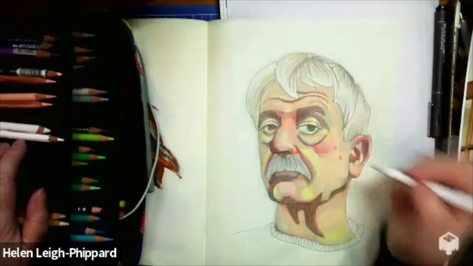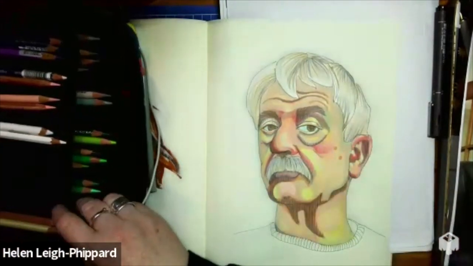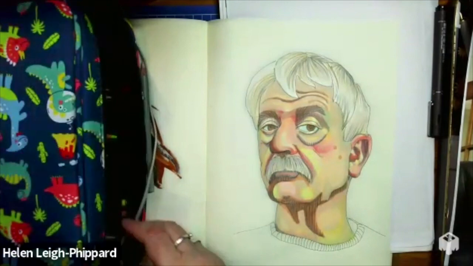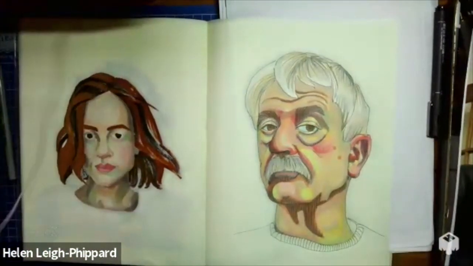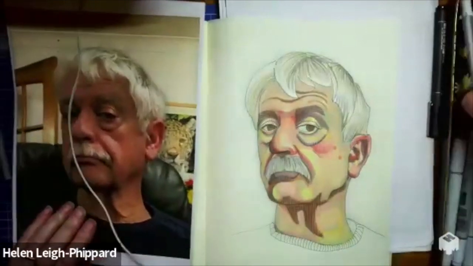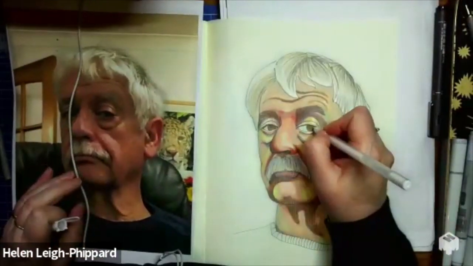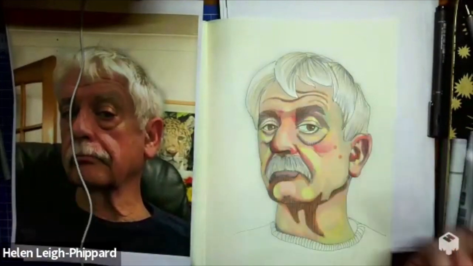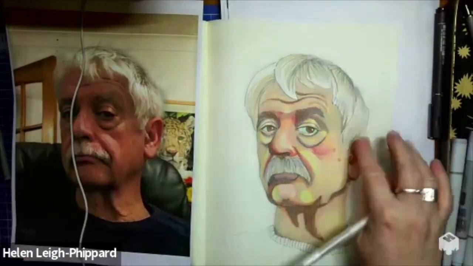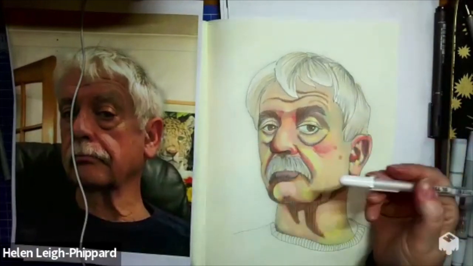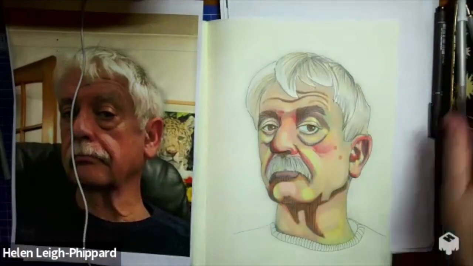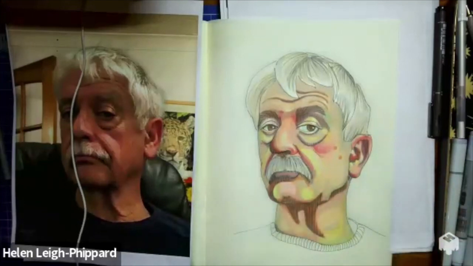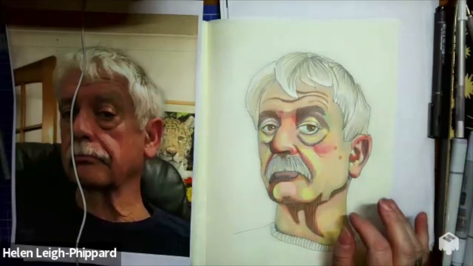I mean, I think his hair is fine. But if I really wanted it to be white, I'd upload it into Procreate and add white hair there at this point. But what I am going to do before I finish is add, even when there isn't one in the picture, I'm always going to add a highlight in the eye. I don't like using this over the hair because it looks very much like a gel pen and doesn't really sit well with the rest of the drawing. So I would rather leave it not coloured than add that colour.